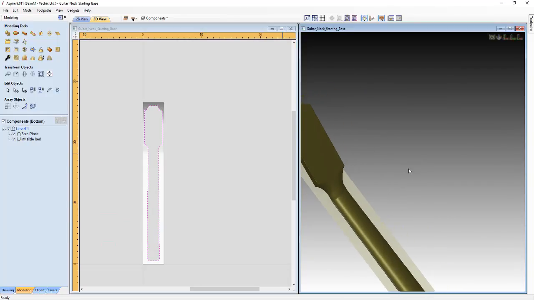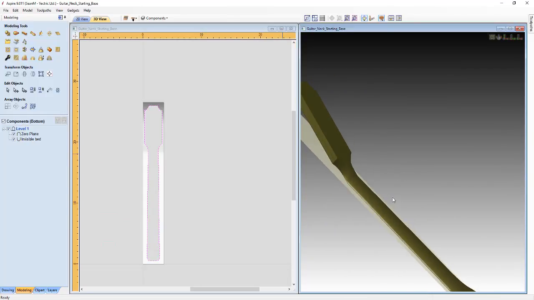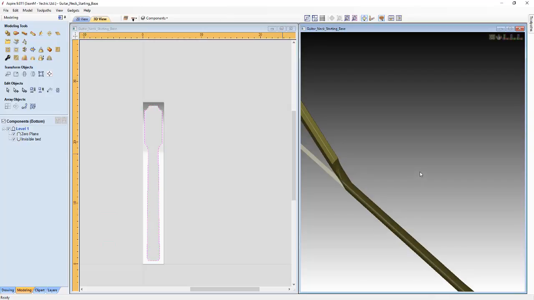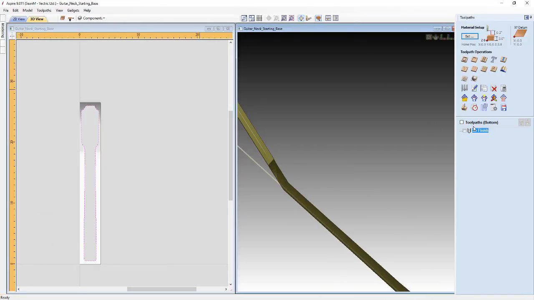We've got the overcut because we've moved the zero plane, or the modeling plane, down by 1/10 of an inch. This will now force the tool to overcut that. We can now go back over to the Toolpaths tab and recalculate these toolpaths. So all I'm going to do is press the Recalculate All button, and this will automatically recalculate these toolpaths with that overcut in situ. And then we can go ahead and preview that. Now, if we were going to be cutting this out for real, we'd obviously add some tabs to the 3D model to make sure that we keep the guitar neck in place when we did this.